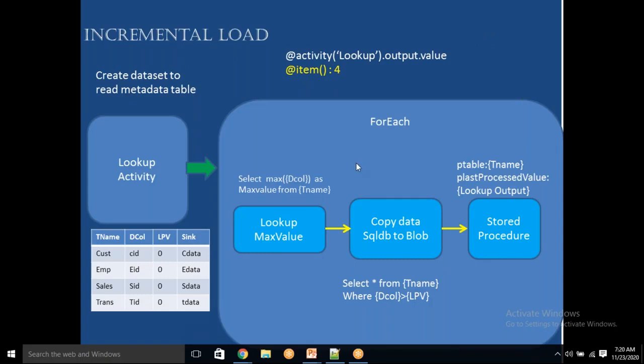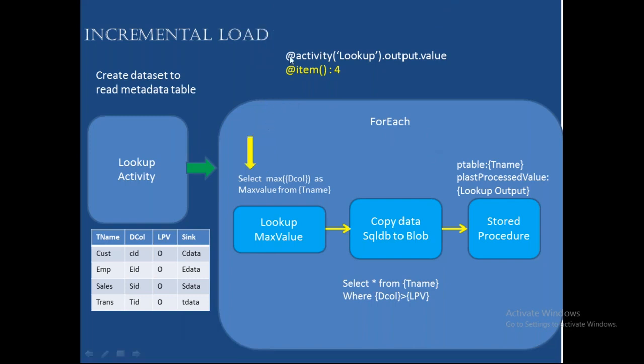Now you see, when I create a SQL database, I need to have a few things. One thing is I need to have a metadata table. Second thing is I need to have all the source tables, meaning total I am going to maintain 5 tables. After that, we need to have one stored procedure which is going to update the last processed value. Now you should understand, I should have a total of 5 tables: 4 are the source tables, 1 is the metadata table, and 1 stored procedure. In the tables we are going to insert the respective values. Okay, clear?